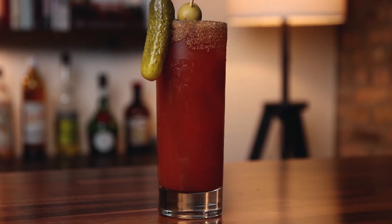Number two: the Bloody Caesar, or Caesar, depending on where you are. I always associate the Bloody Mary with brunch, and I'm sure a lot of people do. If you like the Bloody Mary, then try the Bloody Caesar. I got this recipe from my friend Jean-Felix over at Truffles on the Rocks — please check out his channel. What makes it different than a Bloody Mary? It's a little something called Clamato juice, which is tomato juice with the addition of clam juice. It sounds crazy, but trust me, try this — it's really good.